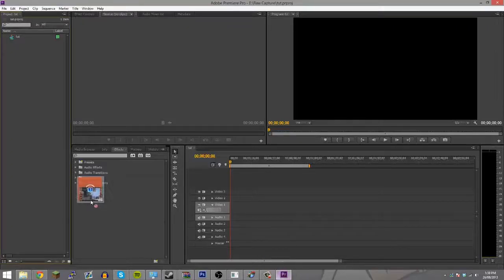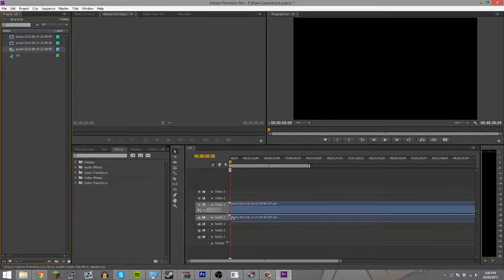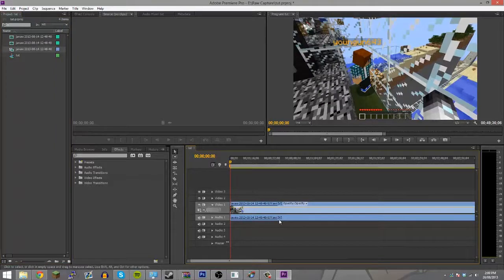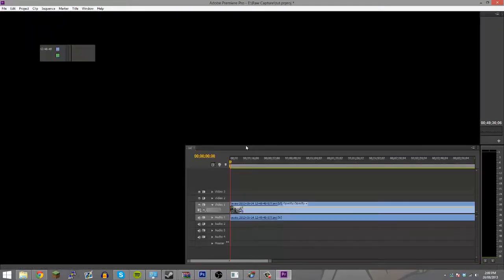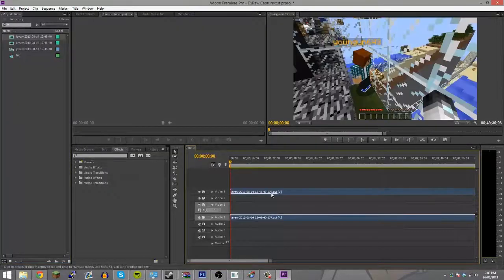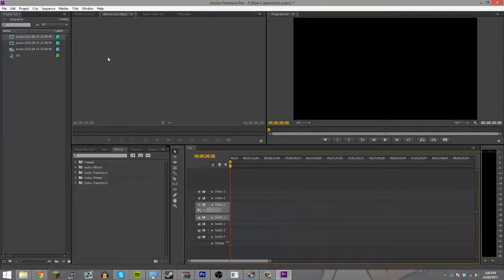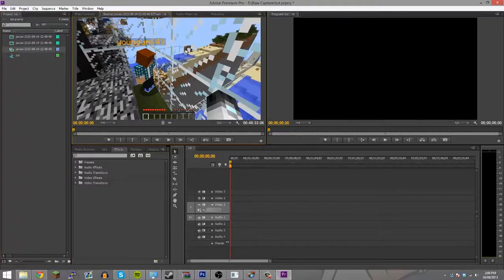So all I do now is I highlight my three things. My two audio, which I showed you how to do, which I've edited, and then my video. Now, to get it onto my timeline, you can just drag the video like that, but you see how it grabs an audio channel? And that'll be whatever your first audio channel is there. Now, I don't like doing that simply because it'll cause problems. So what I actually do is drag my video up into the source viewer.